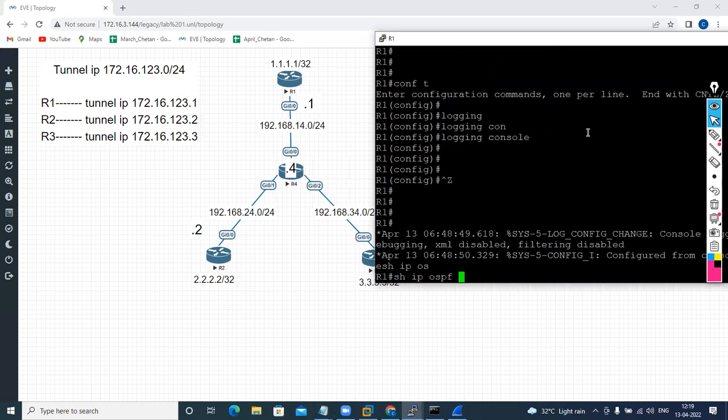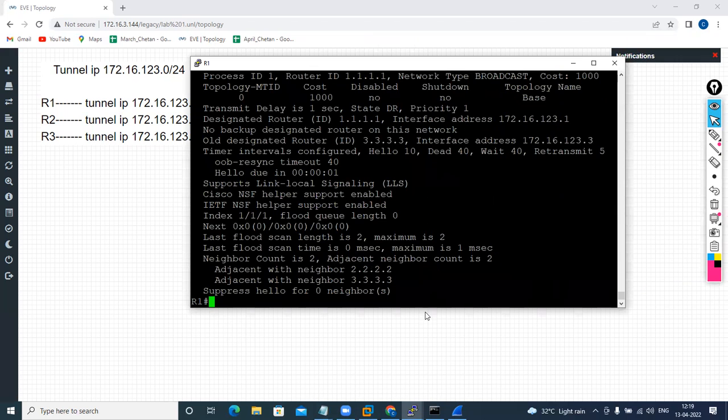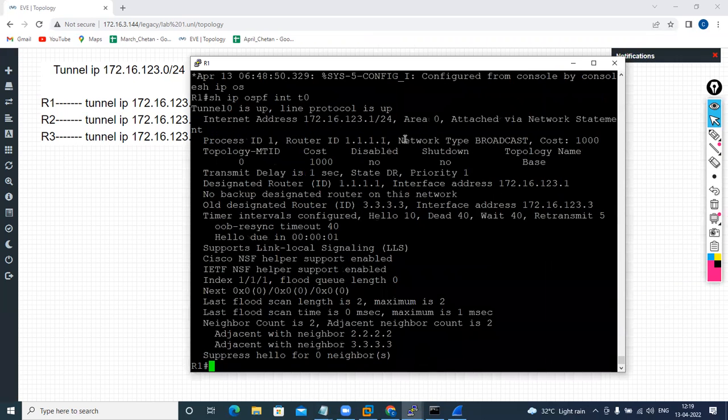Show IP OSPF interface tunnel 0. Now I have changed the network type to broadcast. State is DR and priority is the default priority. Can you see the timers here? Hello is 10 and dead is 40.